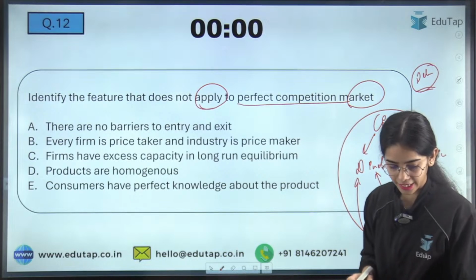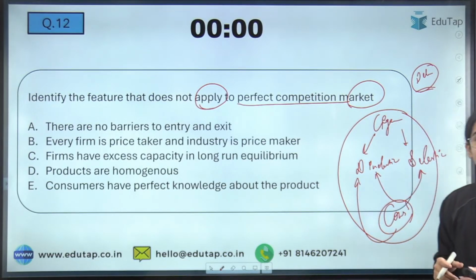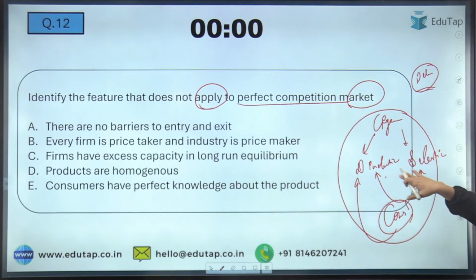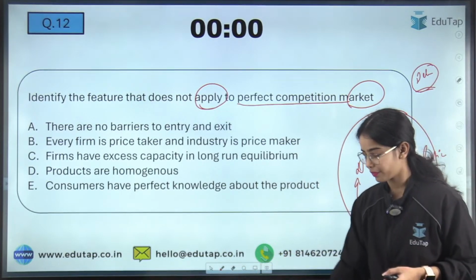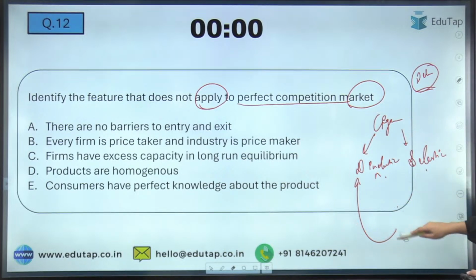So if anyone had any confusion, I hope it is clear that for C grades, demand is inelastic as compared to supply. So that's why consumers bear the tax burden. Okay. Yes, consumers will bear the tax burden here.